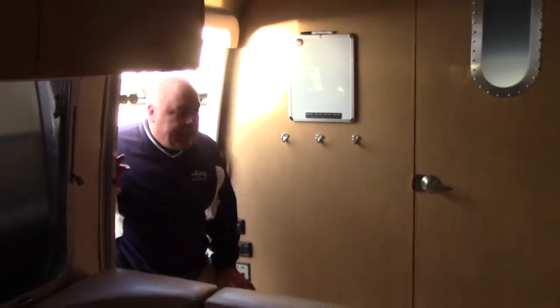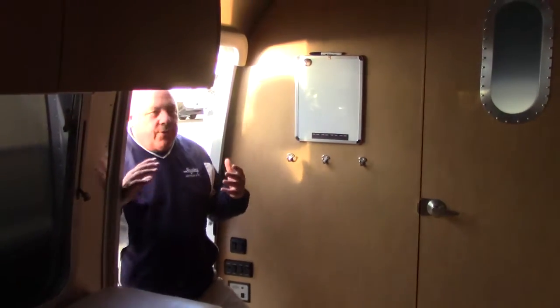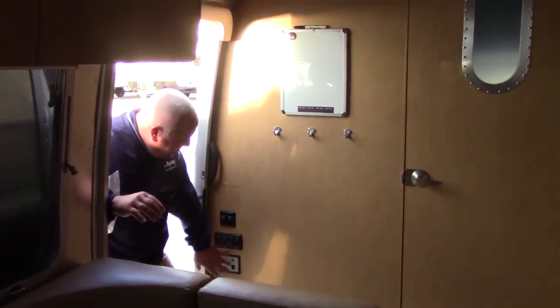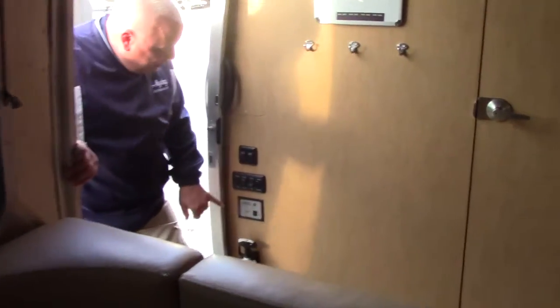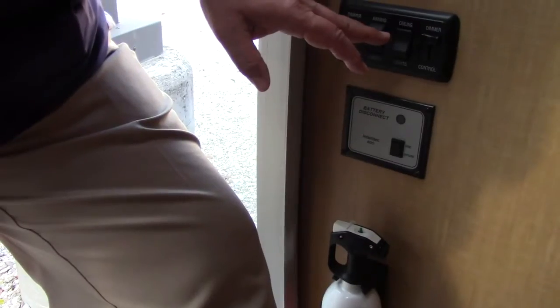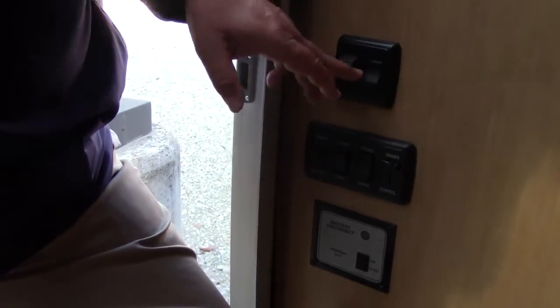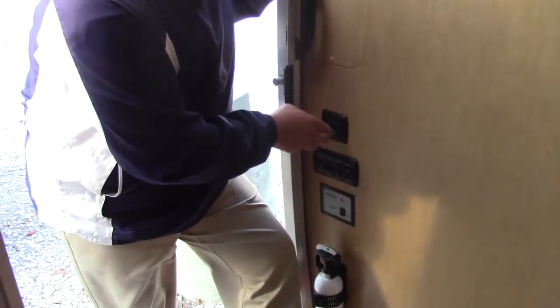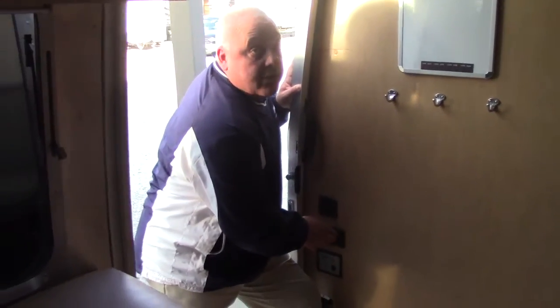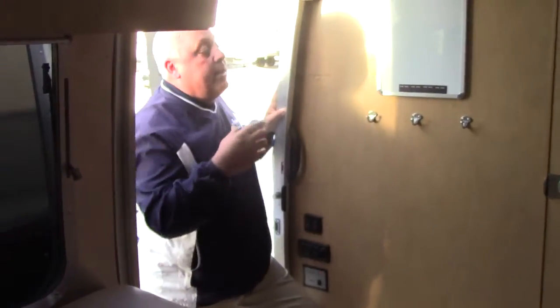Okay, as we walk into the beautiful coach, first of all, what presents itself certainly is the amount of light that pours in, but everything is at my fingertips. I have my battery disconnect at my fingertips. All of my lighting is at my fingertips. Overhead lighting, it is all here. So this means we want to get in the game. Let's fire it all up. By the way, everything is rheostated, so my overhead lighting is all on recessed dimmers.